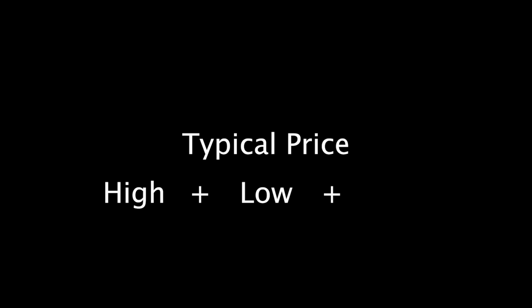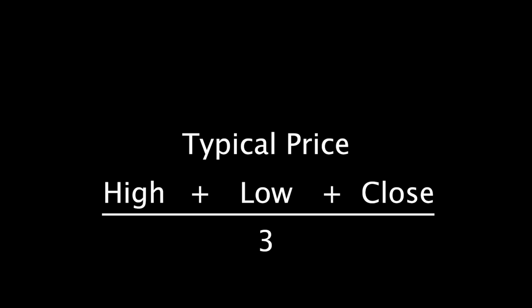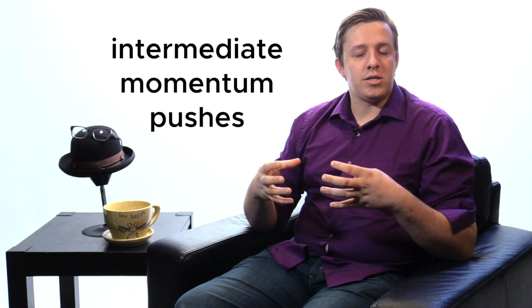For the CCI, however, what we'll be looking for in our calculation is what is called the typical price. The typical price takes our high price plus our low price plus our close price and divides by 3. What this does is it gives us the high and low, puts us in the middle of those numbers, and then shifts us just a little bit closer to the close price. How this helps us with the calculation is it uses those intermediate momentum pushes in the calculation. So it takes into account those wicks on the bullish side and the wicks on the bearish side and really pulls those in so that we know they're happening, but they're not too much one of our concerns because we're shifting towards our close price.